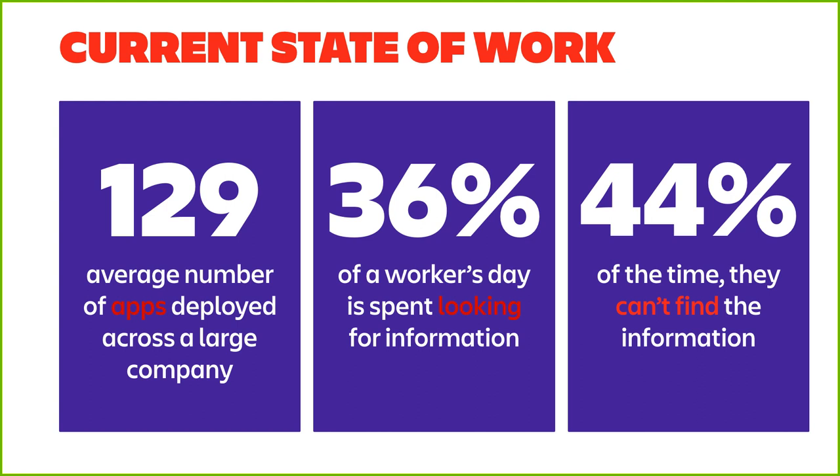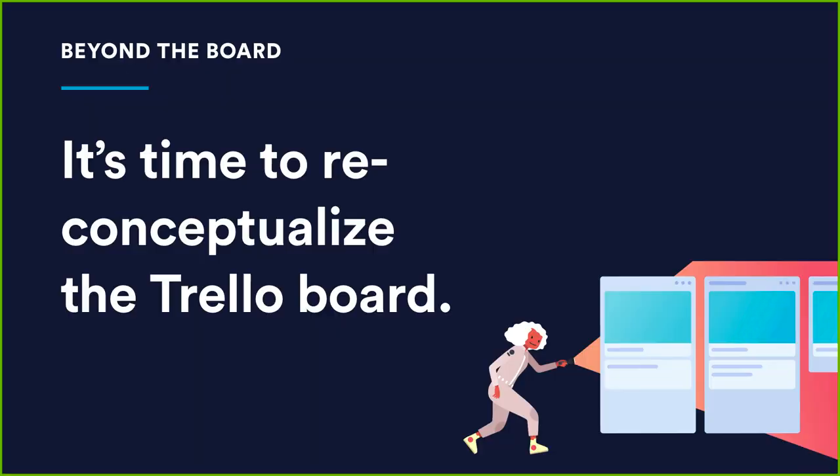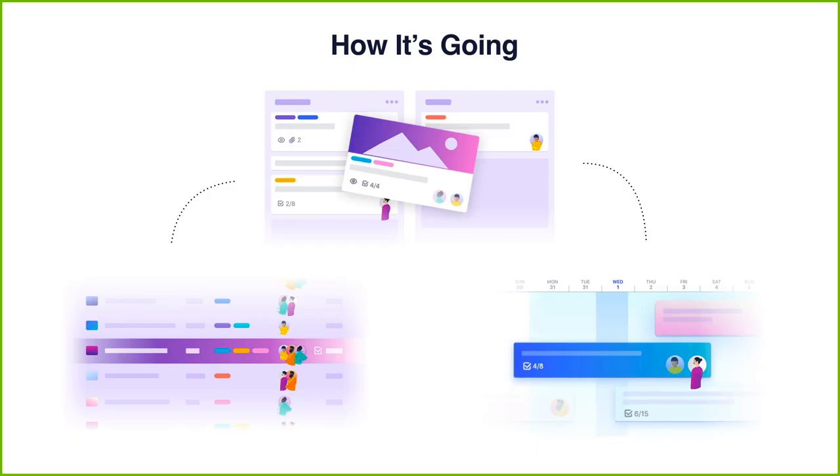When these important changes and priorities aren't communicated, they create this mental load, this anguish for teams. And this is coming at a time when stress is at an all-time high. So as we approached our 10-year anniversary of building Trello, we thought it was time to go beyond the board. We unveiled the beginning of a whole new Trello built specifically to support teams as they usher in a new era of work.